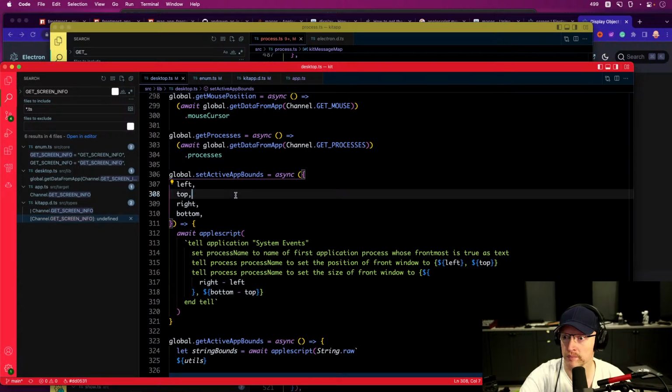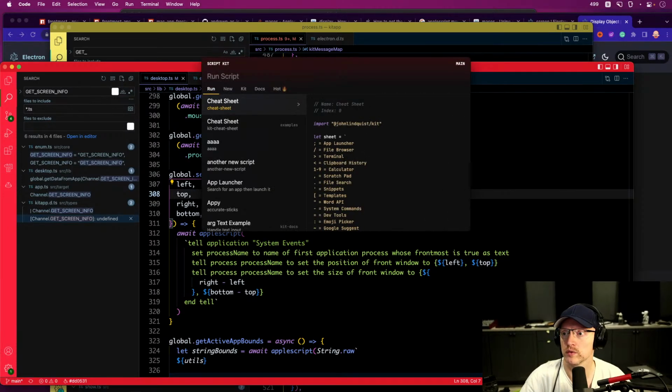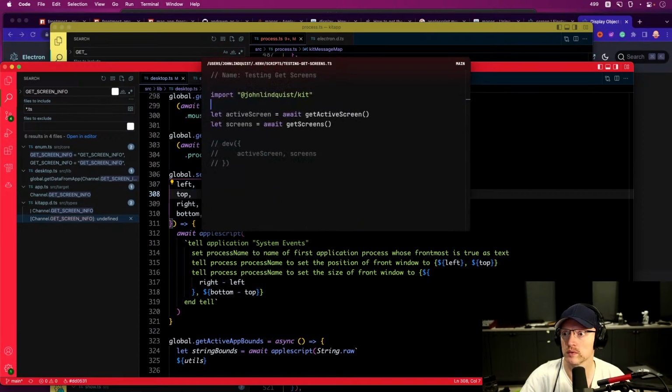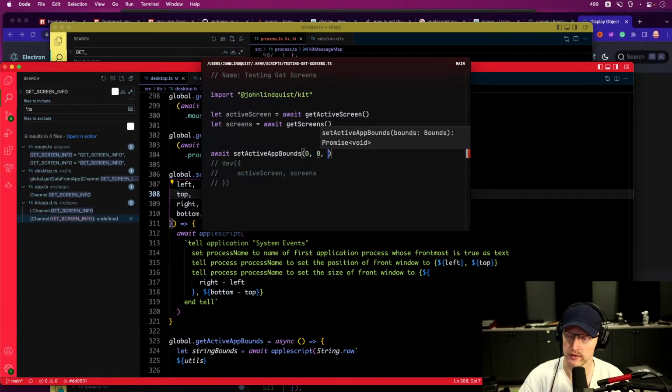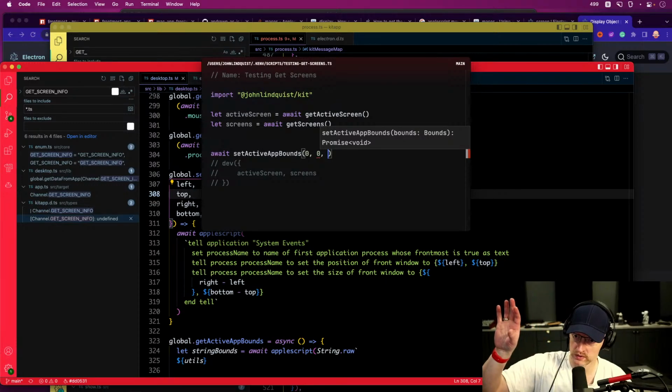Set active app bounds. So left, top, right, bottom. Let's try set active app bounds. Left, top. That'd say move it to 0, 0 on my primary display.